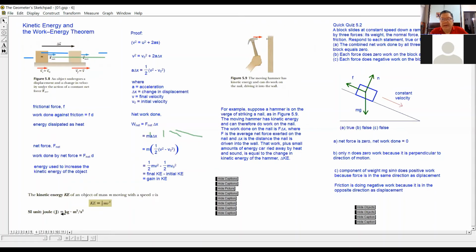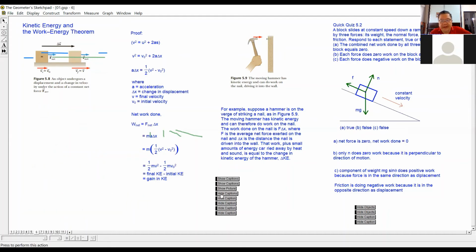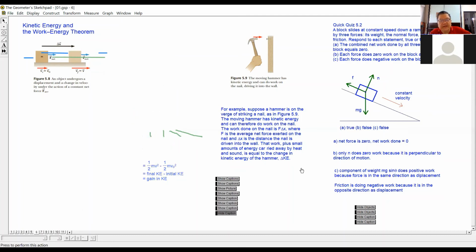The next part is about kinetic energy. We're going to prove to you the formula for kinetic energy. Let me hide all this. How to prove the formula for kinetic energy. Okay, right. Let me explain to you the situation. The situation is like this. We have an object, right?